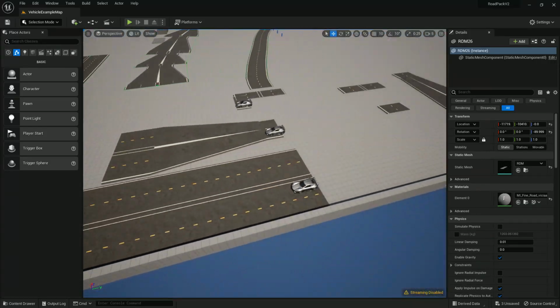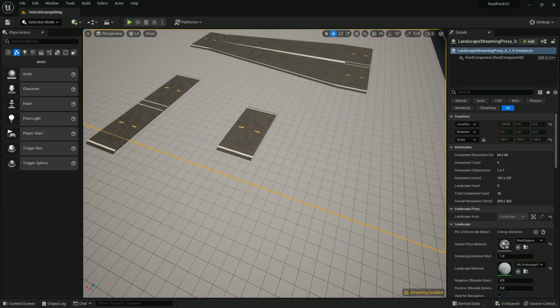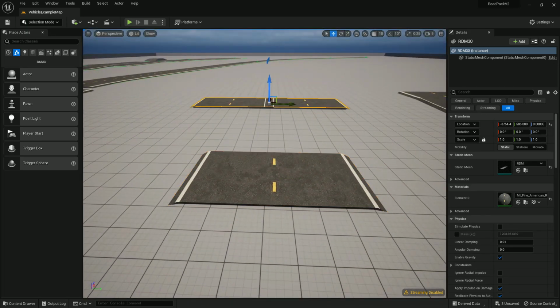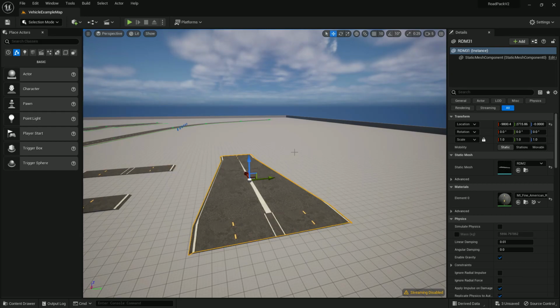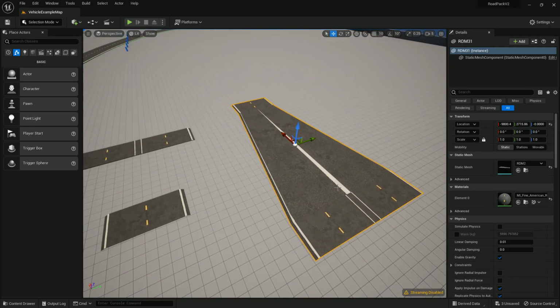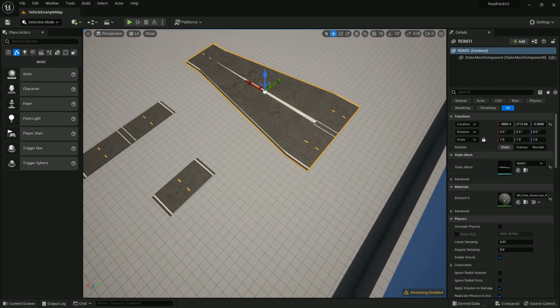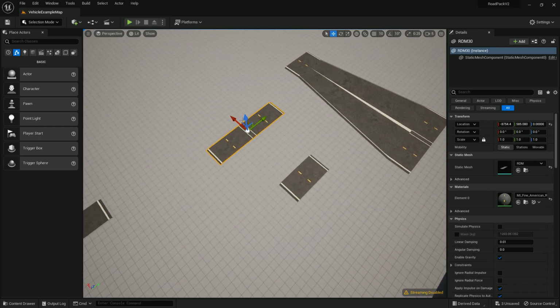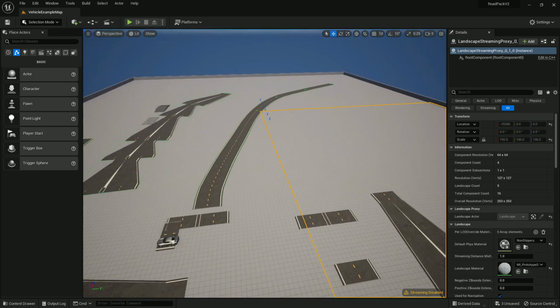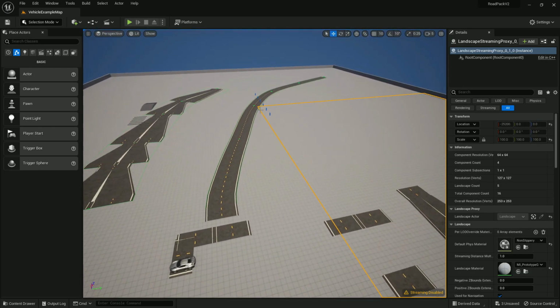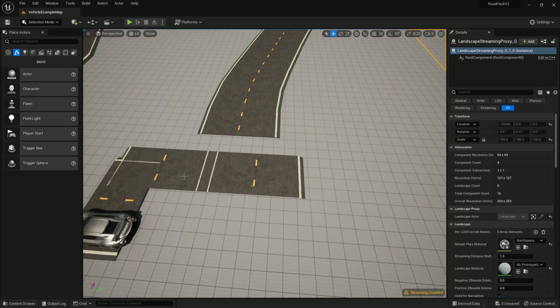Okay, and in the mesh section you find 3 different types of mesh. One is a two-way road and one is a four-way road. And the last you find the two-way to four-way connector road. So it basically allows you to connect your four-way road with your one-way road. For example, just think that you create something like this, a one line. And this also supports Spline, so you don't need to worry.